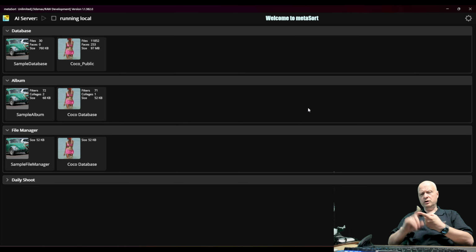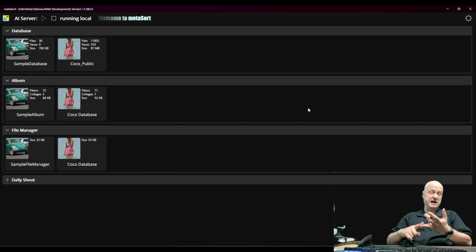Let me just summarize. Go to the Microsoft Store, download the application, decide where you want to store it. You need some hard disk space, obviously. Then create your first database. Play around if you're just trying out. Play around with the sample database. Add your own pictures. Right now you can have in the free version 500 pictures and really try out everything we have here.